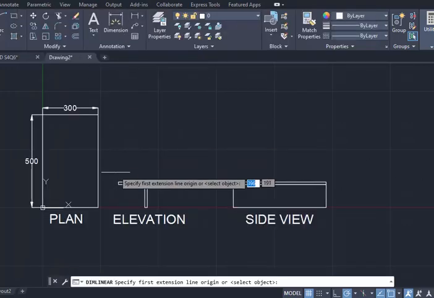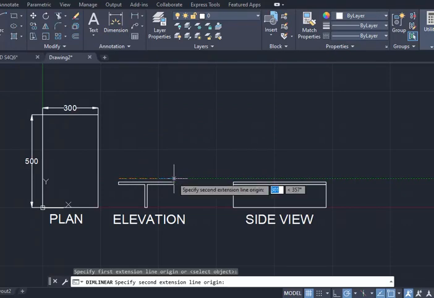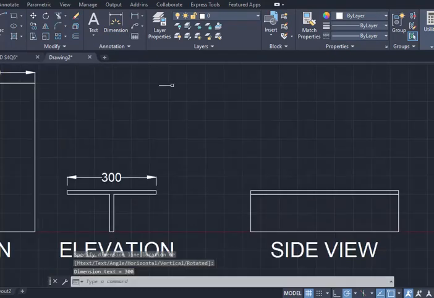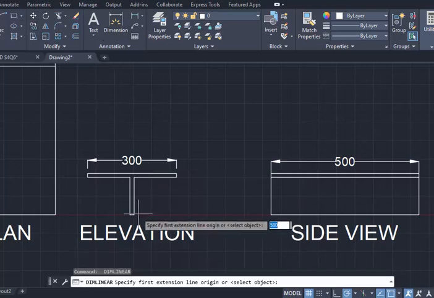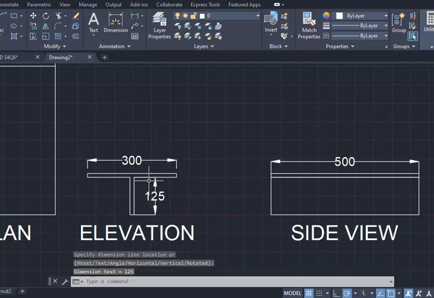So from here to here 300, again from here to here 500, and you can put it from here to here.